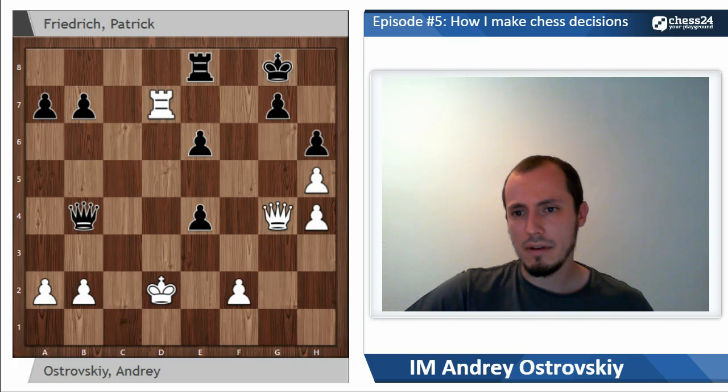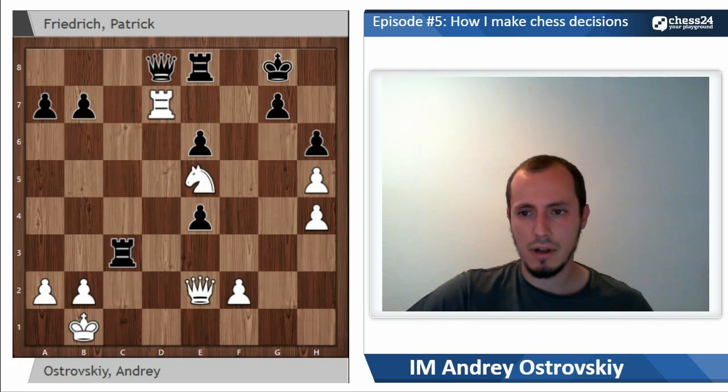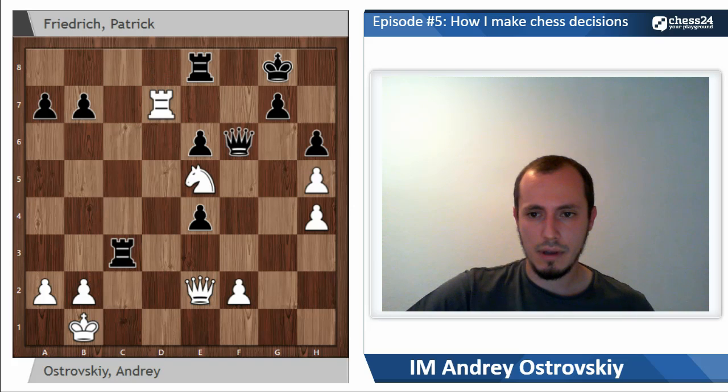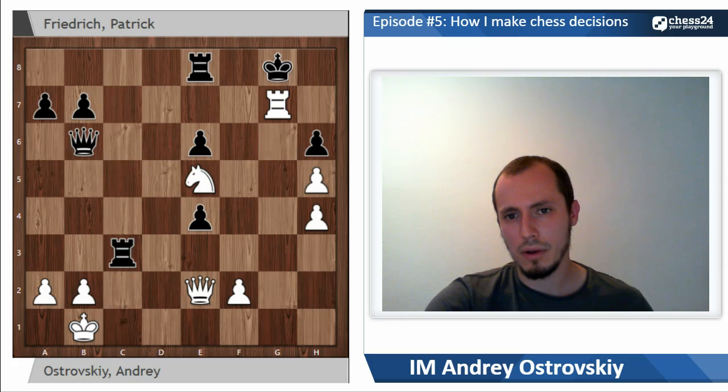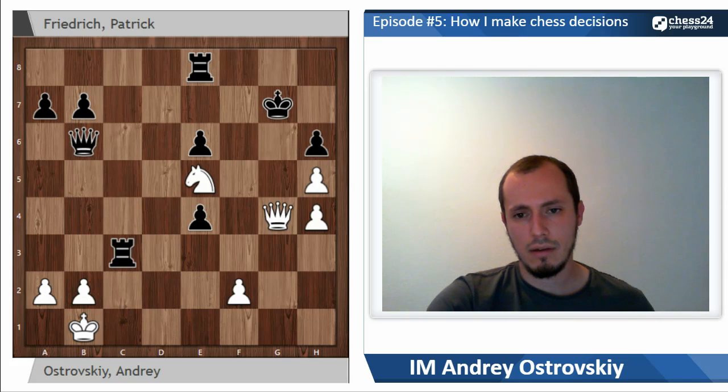And then I finally found an interesting option. So after queen b6, I have rook g7. So I also calculated that line. I had a feeling that I should win there.